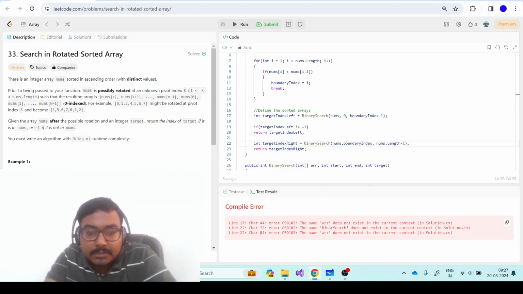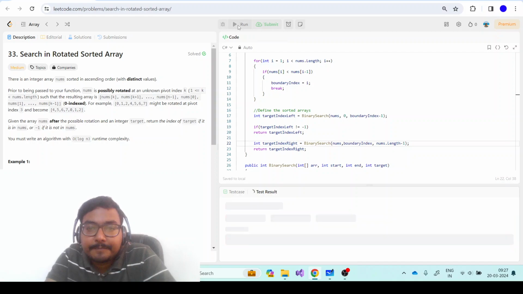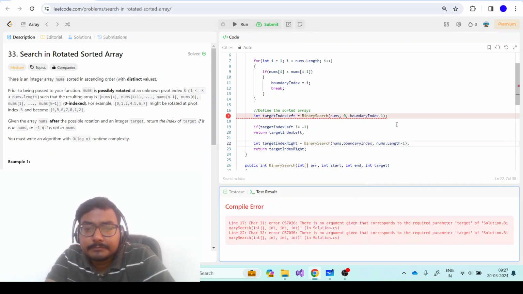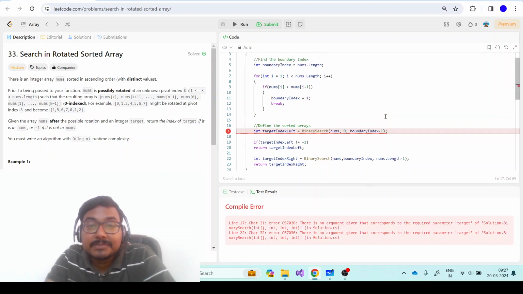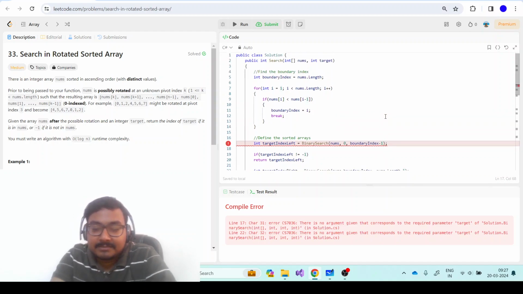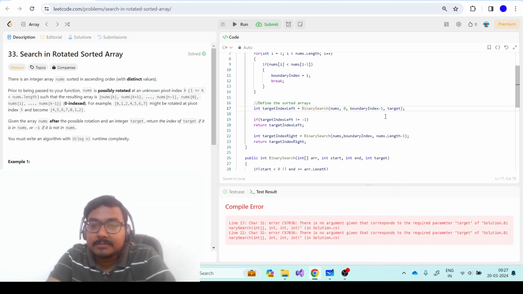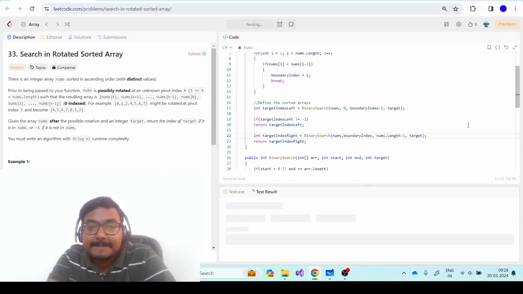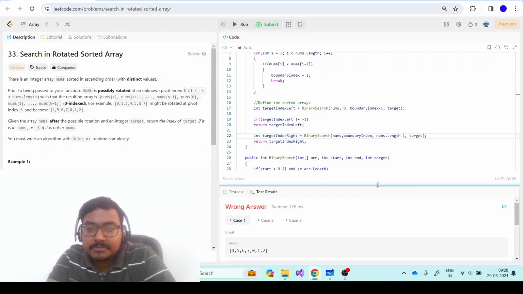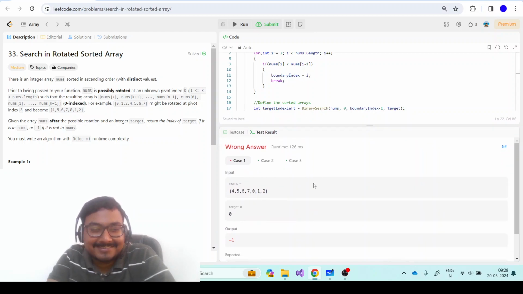It does not exist. Line number 22 too. Okay, target, we have to specify target as well, right? Target and target. We are done with the syntax error. Now we'll see the actual error.